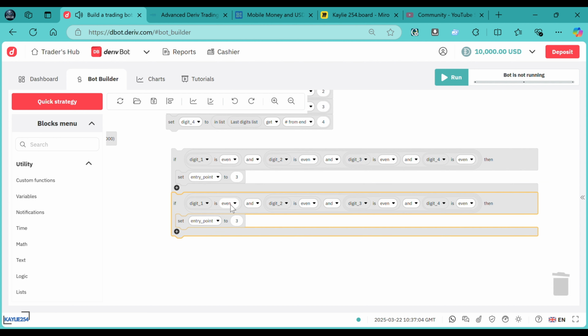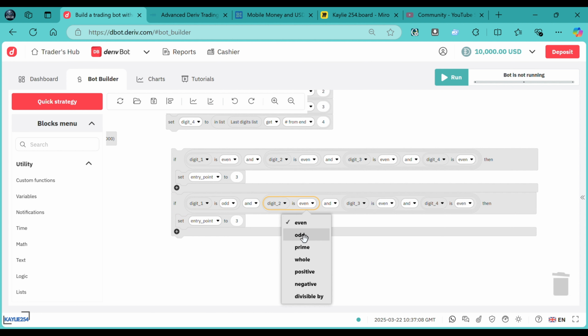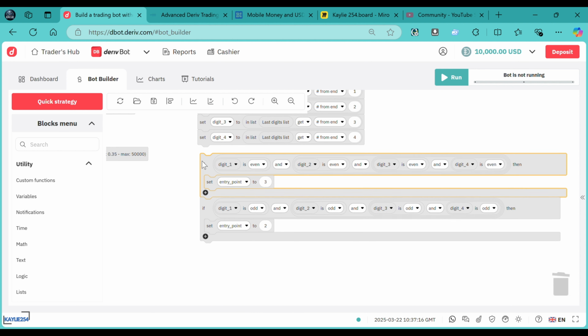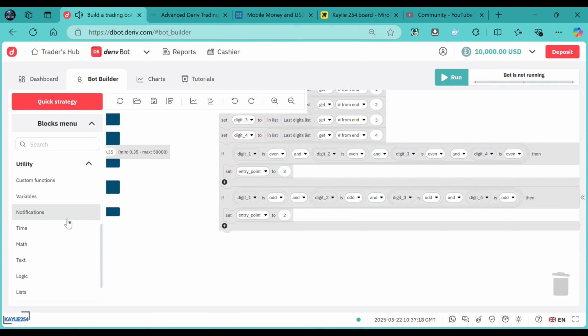So change this one to odd, odd, odd, and odd, like that, and then change this one to an even number.